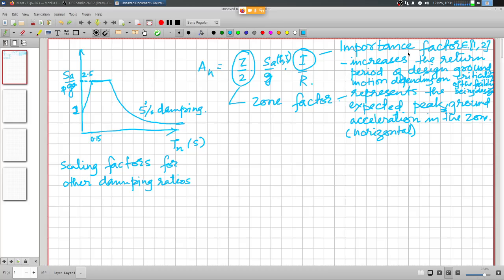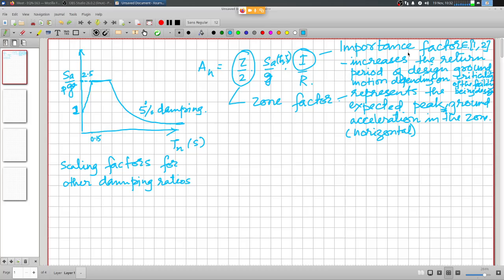So for example, lifeline facilities, water pipelines, oil pipelines, electrical transmission lines, and hospital facilities, public health care, community buildings, etc., the bridges, and of course the storage facilities which store hazardous material like petroleum and so on. Those are the facilities for which importance factor of 2 is used, and then there are gradations.